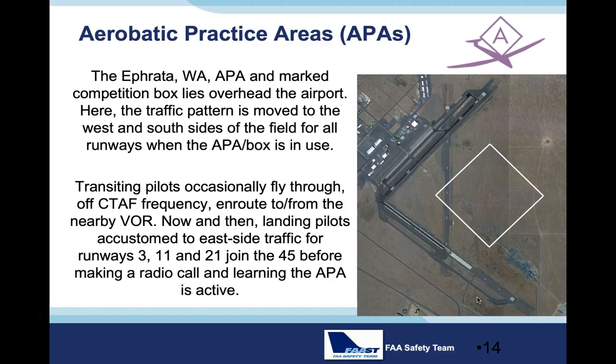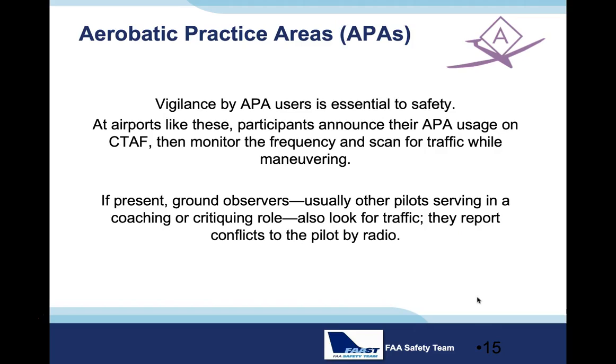Transiting pilots occasionally fly through off CTAF frequency en route to or from the nearby VOR. Now and then, landing pilots accustomed to east side traffic for runways 3, 11, and 21 join the 45 before making a radio call and learning the APA is active. Vigilance by APA users is essential to safety.